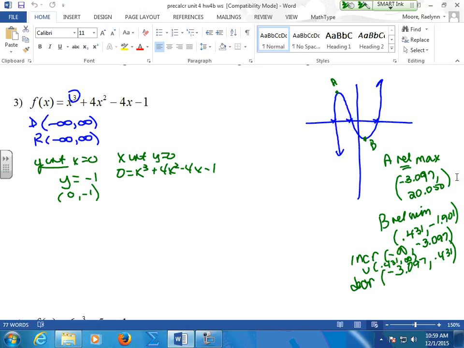Go to your table and tell me if you have any, and you have to find at least one, somebody that has a 0 in the y. 1. Are there any others? No. That means this guy is your 1, and these are going to either be fractions that we can't see or irrationals. Okay? So our first thing is we're going to take that 1 and we're going to synthetically divide it out.